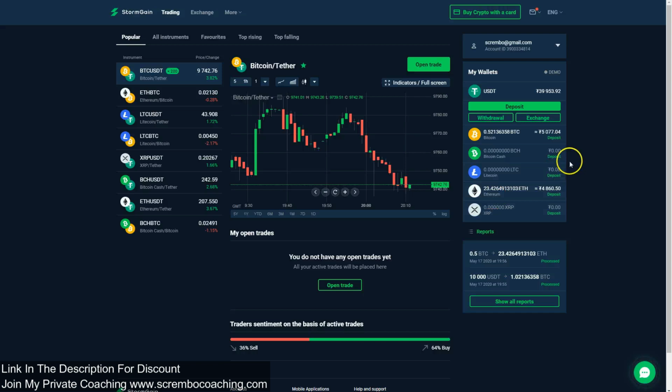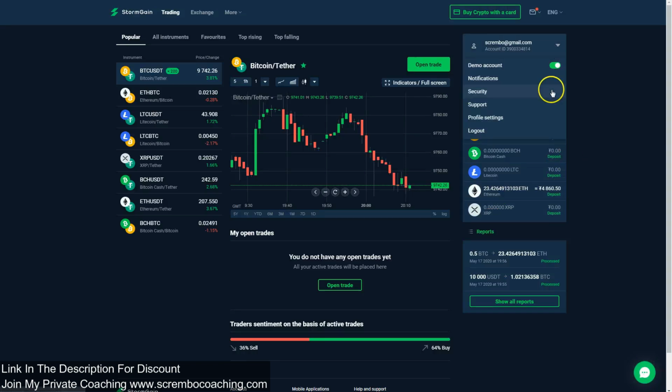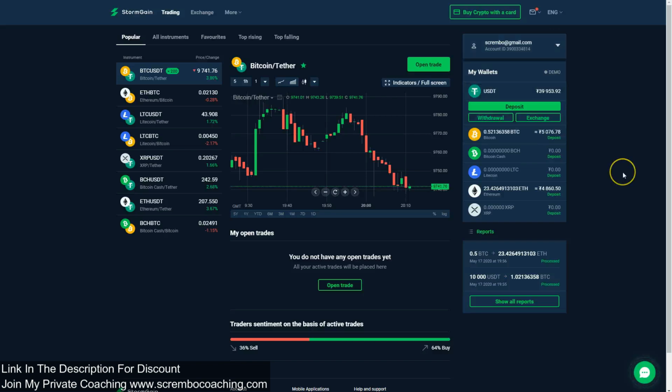That's why you can test all these things on the demo account before you do any proper action. It's exactly the same as real money, just like with the $50,000 bonus of USDT you're receiving here within the demo. Beautiful. That's pretty much all for today's video presentation related to StormGain trading. We're going to have more videos on this, as well as in an advanced way how to use the stop limit and profit features and how to deal with other things on the platform.